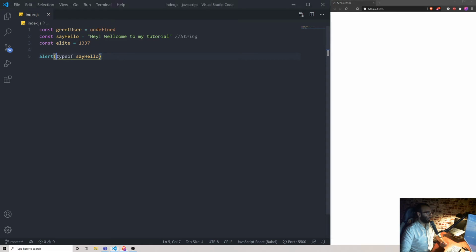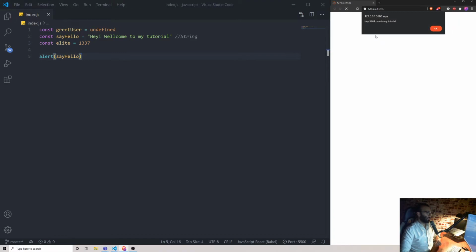And if I remove the typeof and just say sayHello and reload, it's going to say, hey, welcome to my tutorial. That's because it has the value of, hey, welcome to my tutorial. That's the value we've given it. And by default, it's going to know that it's a string data type because of the quotation marks.